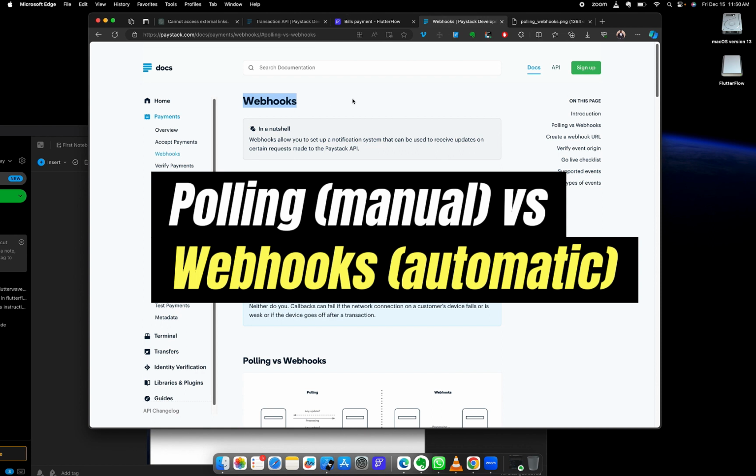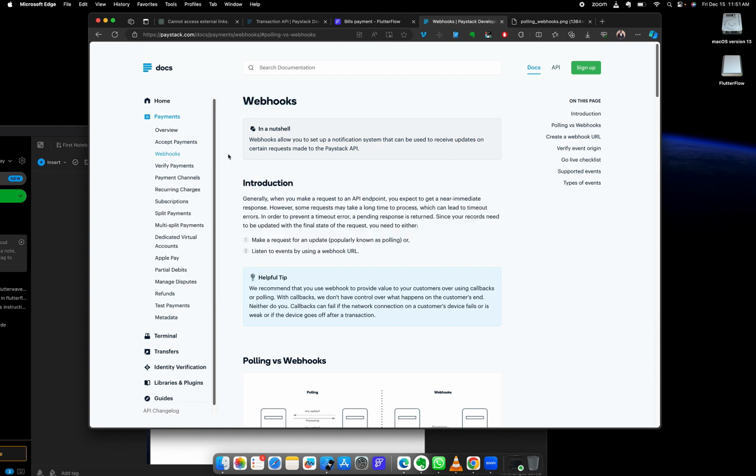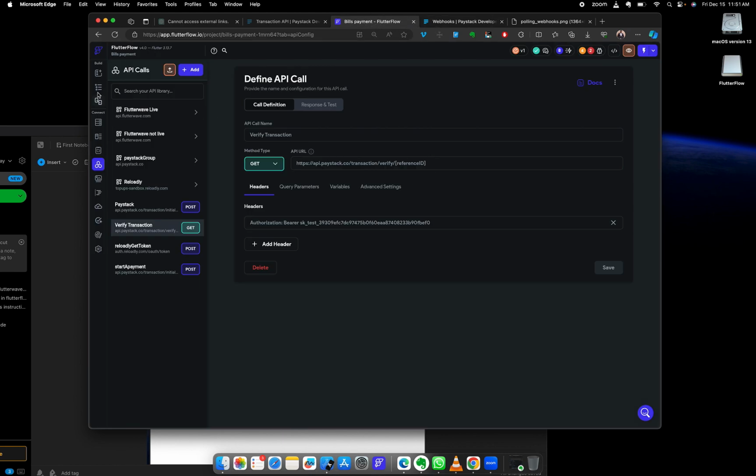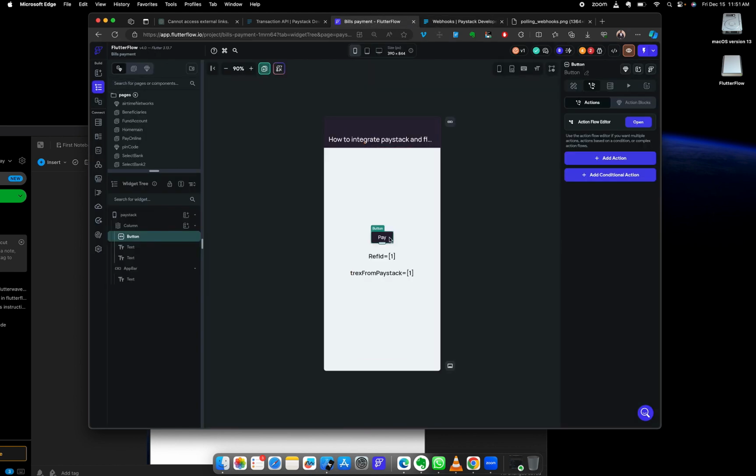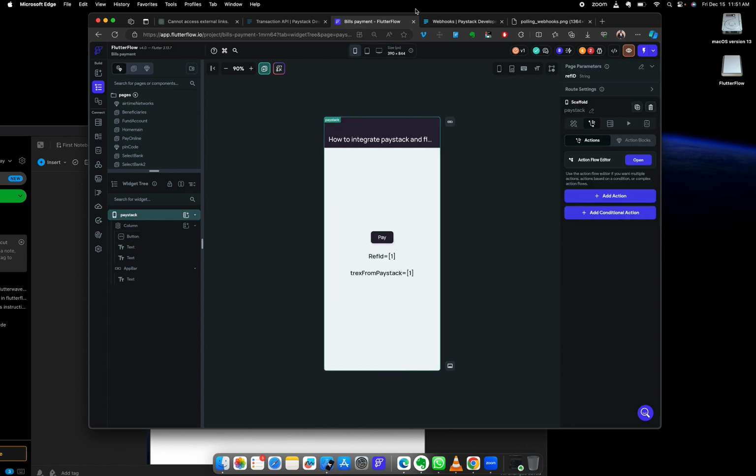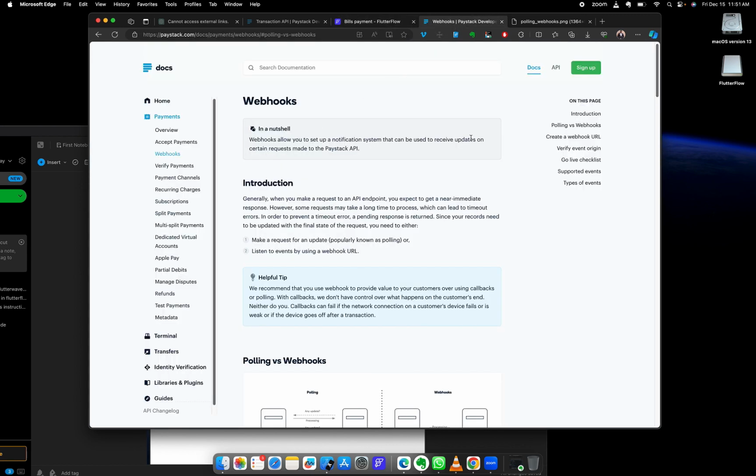Okay, guys. So right now we've learned a bit about the two different methods to actually have payment in our app, which are: you can click on pay and direct them within the app, or direct them outside the app to a web URL and bring them back once they have successfully paid, which is really cool. But I'm going to take you to this documentation in Paystack, and it's the same thing with Flutterwave.